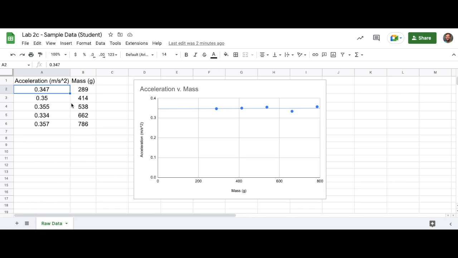So hopefully this gets us set up with everything we need for Lab 2C. If you were not able to complete things in class, hopefully you've now been able to see what our lab looked like and draw the important conclusions that we need to see. If you have any questions, you're always welcome to reach out to your instructor, and please let me know if you need any help with what you're working on. Other than that, good luck.